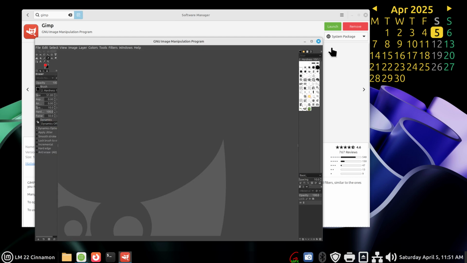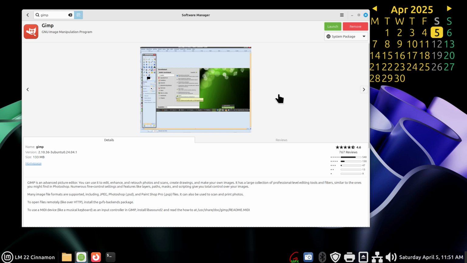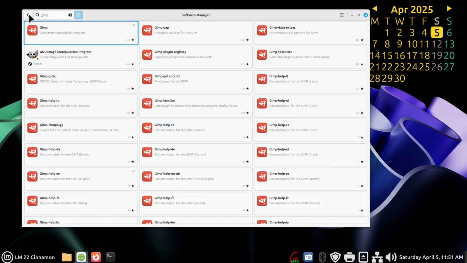You can see that's not in a foreign language. Well, it's in English, in other words. Yeah, I shouldn't say that foreign language thing. It's in a different language. How's that? So in either case, the arrow indicates I have two choices: System package or FlatHub. All right, moving along.